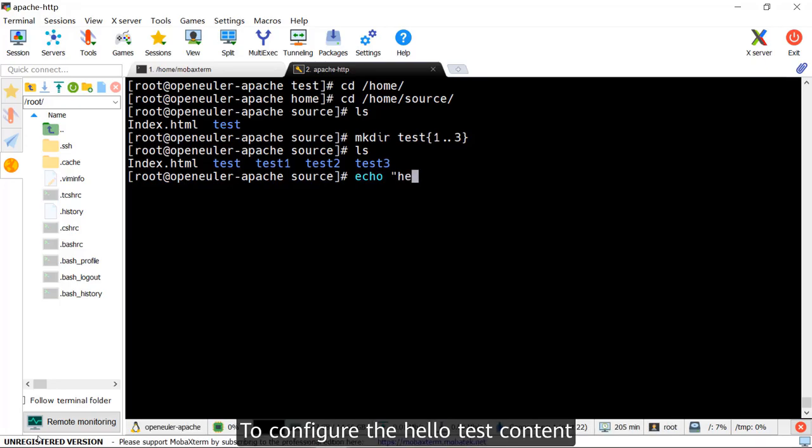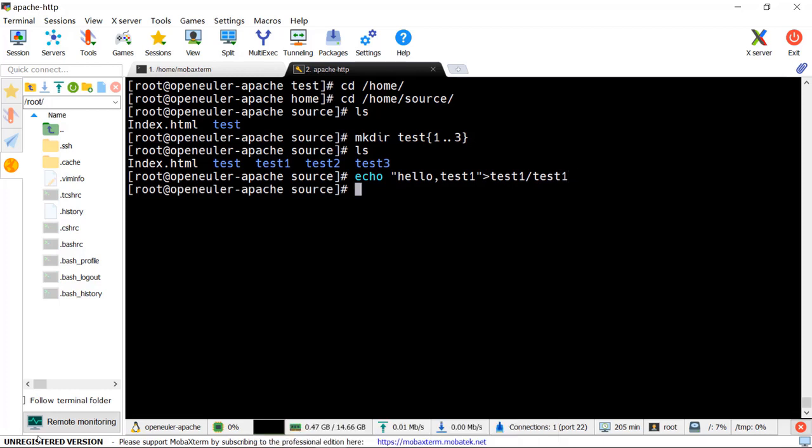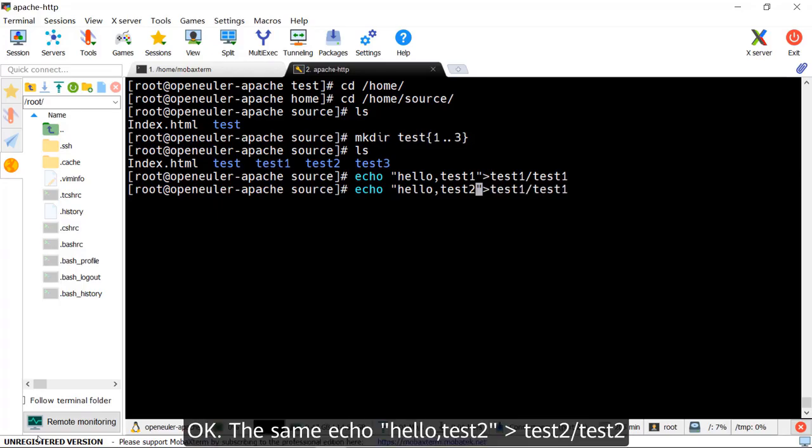Configure the hello test content. So we can use echo hello test1 and send it to the test1 file in the test1 directory. The same for test2, to the test2 path and test2 file.